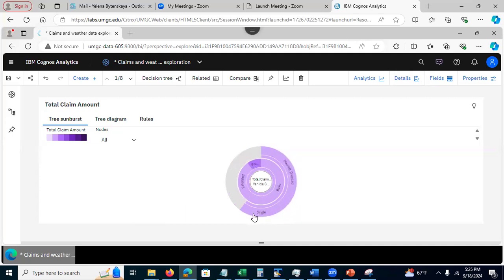Then basic coverage is further split into the marital status, single or married or divorced, right? So for the single, we have 9% of data, and this is the average total claim amount, right? So this is for basic coverage type, and the individual is single. Then the average total claim amount is $450.19. And also we see the percentage to which the rule applies, the percentage of the sample, and the number of observations.